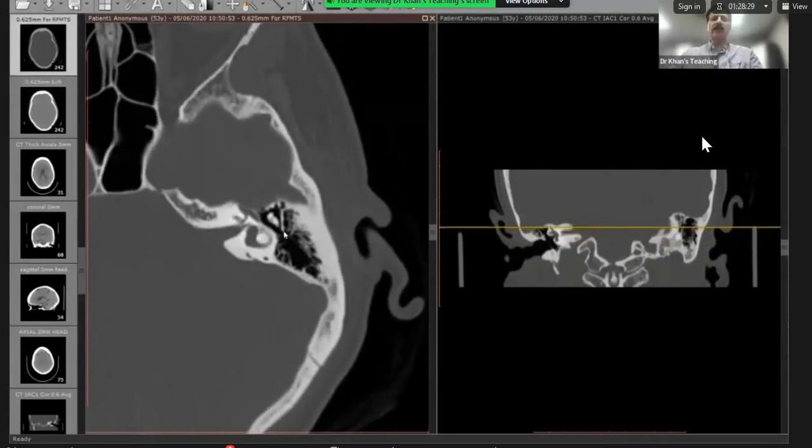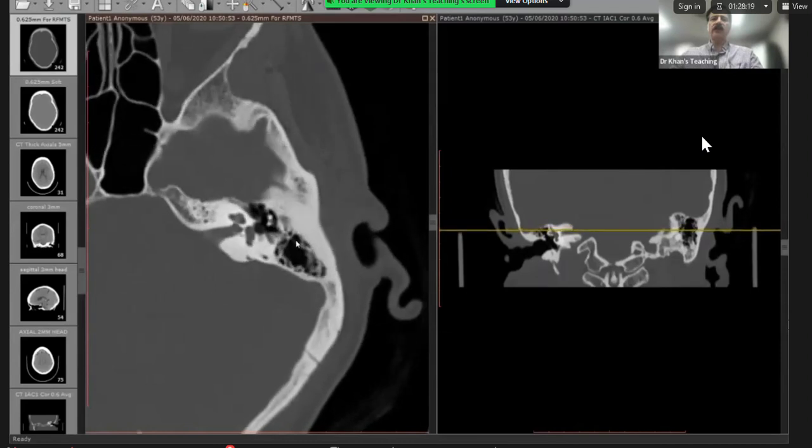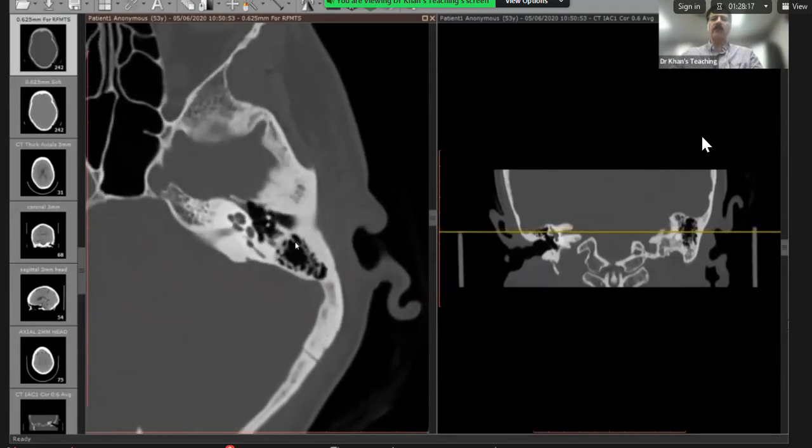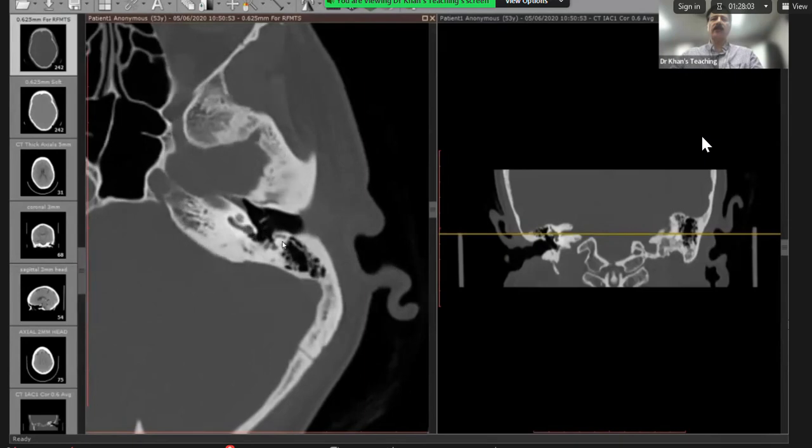On the other hand, on the axial slice, we can see that this lateral semicircular canal is projecting here. As we go inferiorly, I'm going into the level of the mesotympanum. And here you can see the pyramidal eminence has come into play. You can see the scutum, the stapes here. And you can see the tympanic membrane here. You can see the external auditory canal.